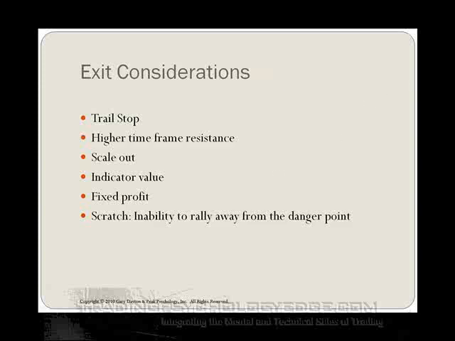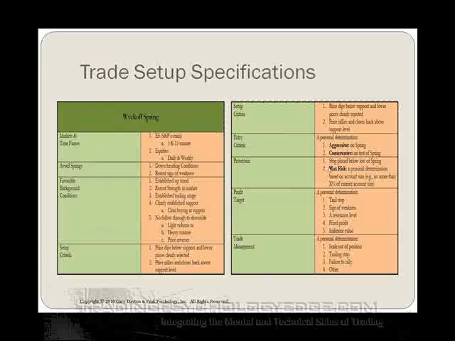The other thing that you should always have in your exit strategy, whatever it is, is the ability to scratch the trade. If it doesn't rally away from the danger point, you want to get out. And don't worry about scratches. Even if you scratch out of it and then it turns around and goes, that happens too. It's just part of trading. Good traders scratch trades all the time because things change, and they change quickly, especially if you're trading intraday.